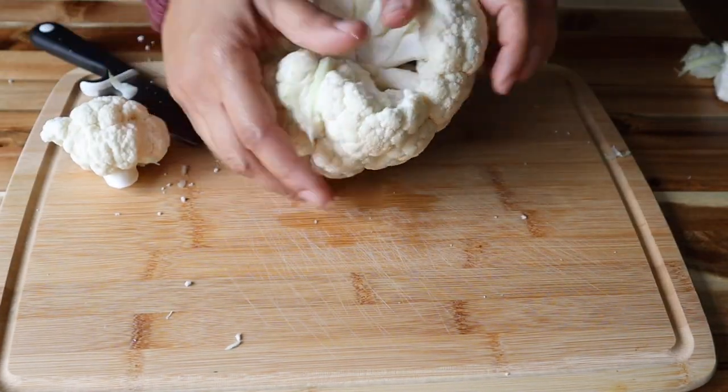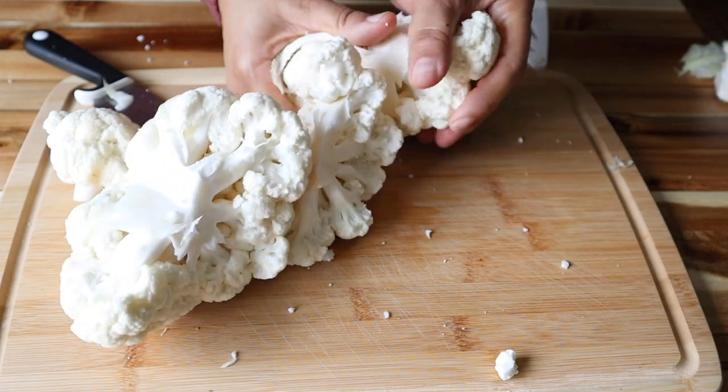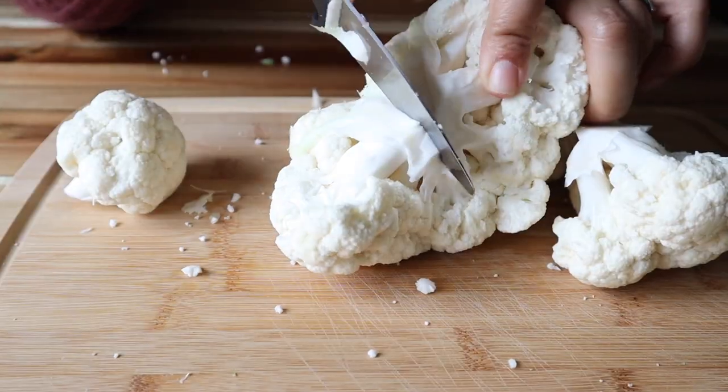How big or small you want to cut it is really up to you. If you wanted to cut it a little bit smaller, then you would get more surface area for the breading, which would make the entire cauliflower a little bit more crunchy. But if you wanted it to be more meaty, then you could also cut it larger.